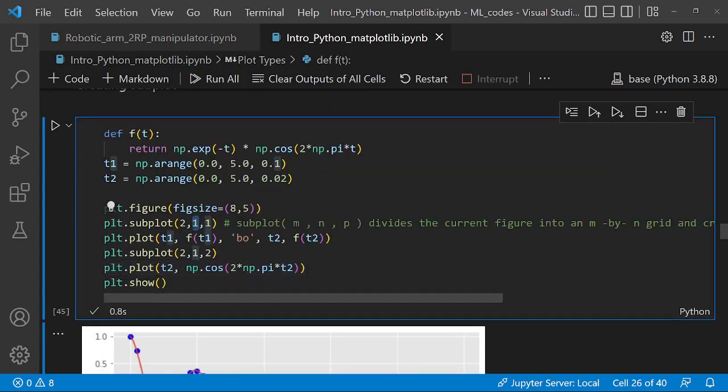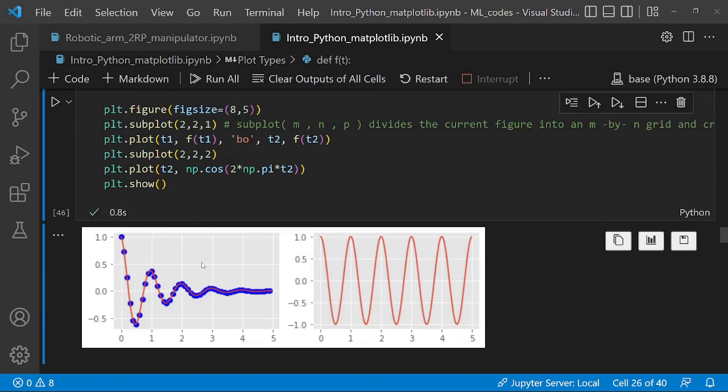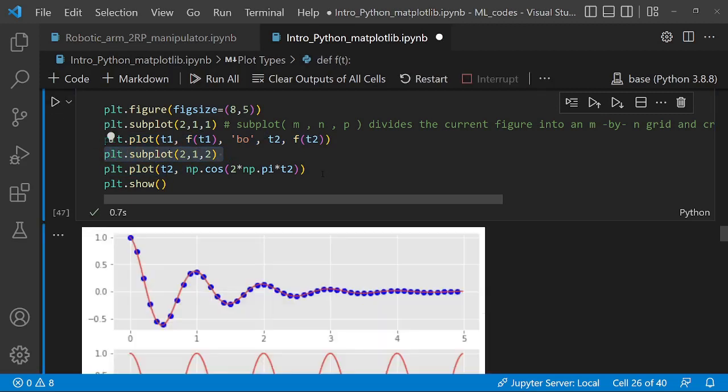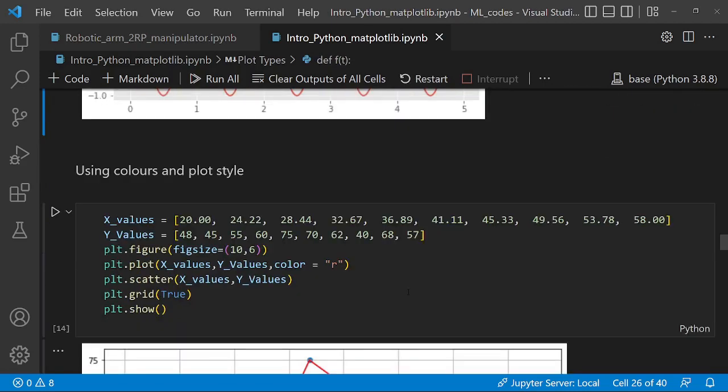So I can also change this. Let me change this to 2 colon and 2 colon. So let me see. We see it. I have 2 colon here. This is the first colon, this is the second colon. I can also change this back to what it was as 1 row, but this first plot will take the first position, while this one will take the second position. So you can see it's not on a single row. That is subplot.